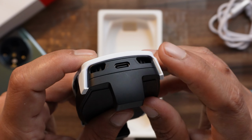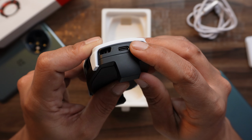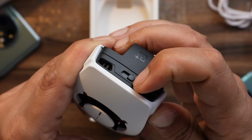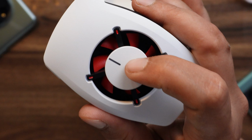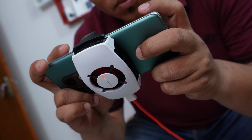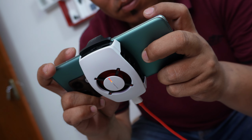And talking about ports, there is only one port on this device, that is for giving the power supply to the cooler. On the top side, there's a switch by which you can change the modes from low, medium and high. And there's a small LED in the center which can give you a few indications. Like if you're using 18 watt input, this LED will glow red color. If you use a 10 watt charger, it will glow in blue color.